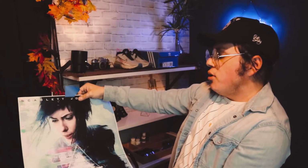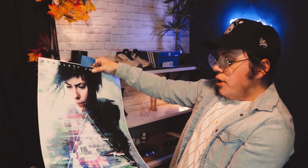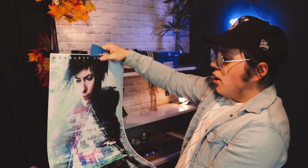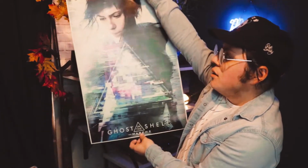So there's that. But the last part, which is the final step, is this wall is looking a little bit empty. It needs something. So I'm going to put a poster, which is this one. This poster looks pretty cool. Yes, most people have a mixed feeling about the Ghost in the Shell live action movie, but in my opinion, I think it looks pretty cool. The movie itself has a few elements that are good, a few elements that are bad. But regardless, I bought it a long time ago, and I just figured out where I'm going to put it. I actually bought it when the movie came out because I was hyped for it, and I just don't want to store it because it kind of looks cool.